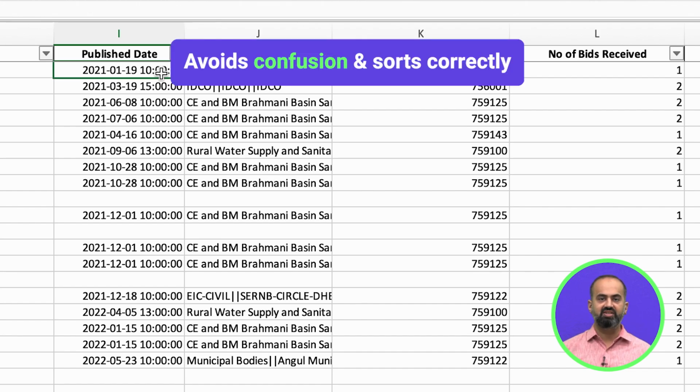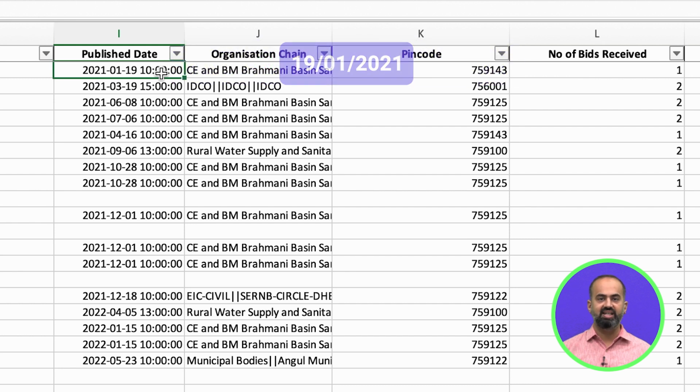But imagine if some dates were written as 19-01-2021 and others as 01-19-2021. You have chaos. January could be confused with the 19th month and sorting would put April before January. The takeaway? Dates must be stored in standardized format, preferably YYYYMMDD.